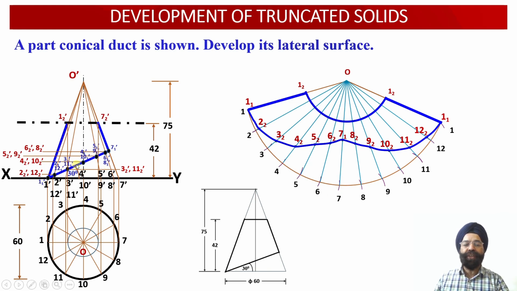The first cutting plane happens to be an auxiliary inclined plane, inclined at an angle of 30 degrees with respect to the horizontal plane, passing through the leftmost corner point of this cone over here. And the second cutting plane happens to be an auxiliary inclined plane which is parallel to the horizontal plane, so that we obtain the frustum of the cone by virtue of intersection of this AIP parallel to HP with this cone over here. So this way we have been able to obtain the development of the lateral surface of the truncated cone. So this is all for today.